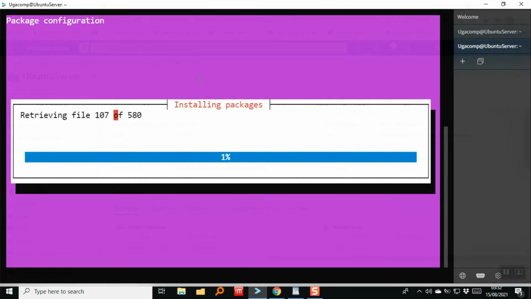Okay, so this is our last package that we are installing, and once it installs, it is installing all the features that we need to access the graphical user interface of our server from a local machine. It may take some bit of time, so we need to be patient.